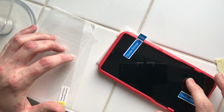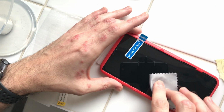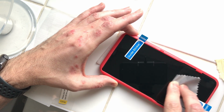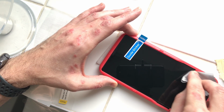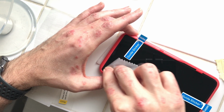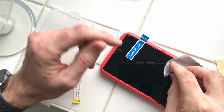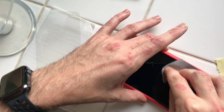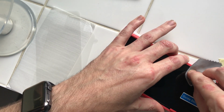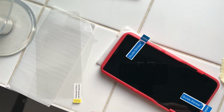So now, just needs to smooth it into place. So just pushing out all of the air bubbles. There's one up there which I will look at later, and one there. Appears to be some there.